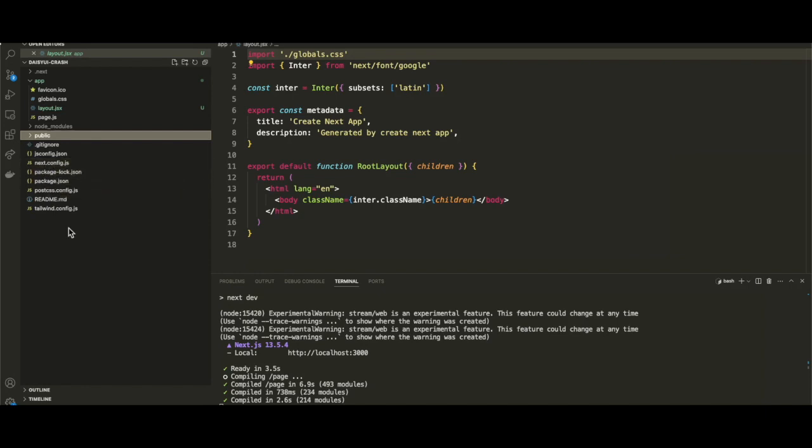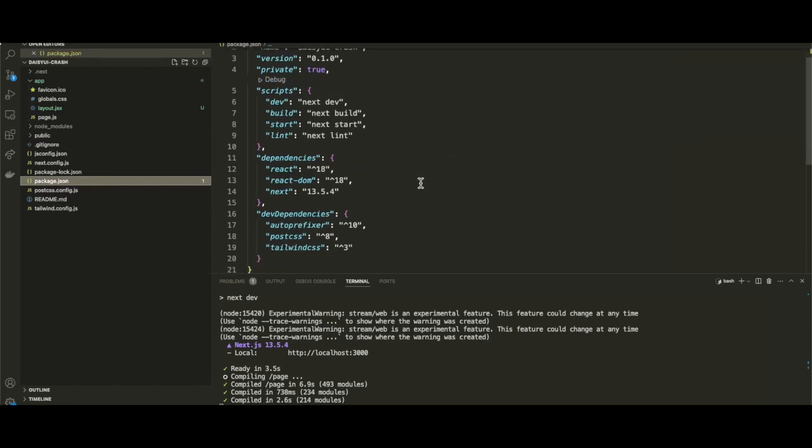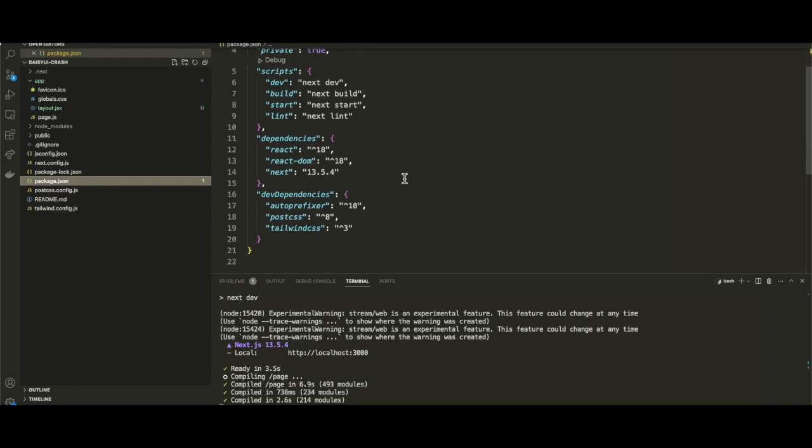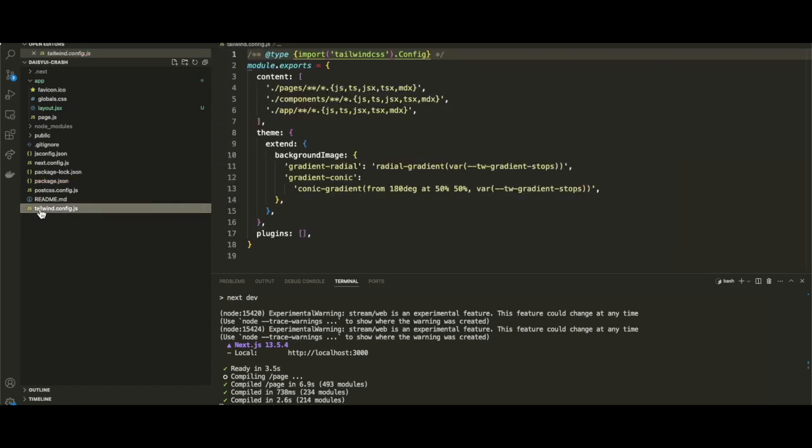So just kind of jumping ahead here, we also have several configuration files. The package.json file is one file that we definitely need to look at. Within this package.json file, we have various libraries that are either installed libraries or dependencies that are required to make this work. Generally, in our project, we're going to be mainly concerned with this tailwind.config.css because we're going to configure our plugin for DaisyUI here. So let's go ahead and do that next.